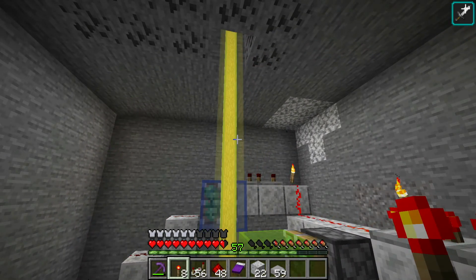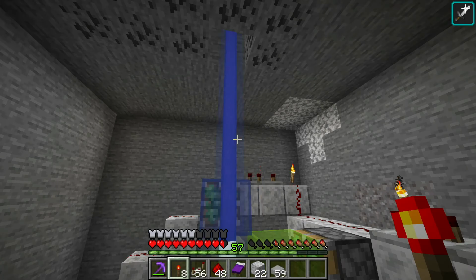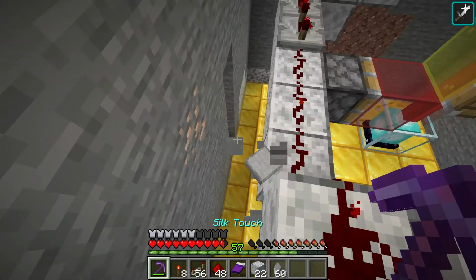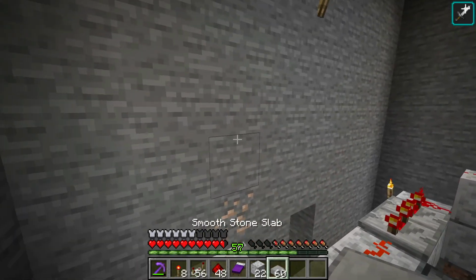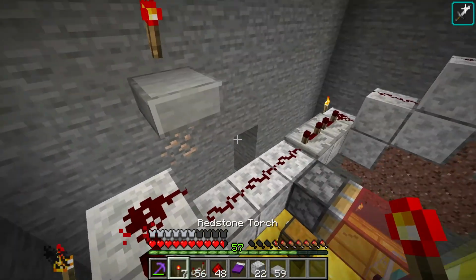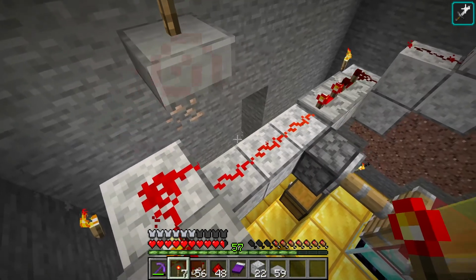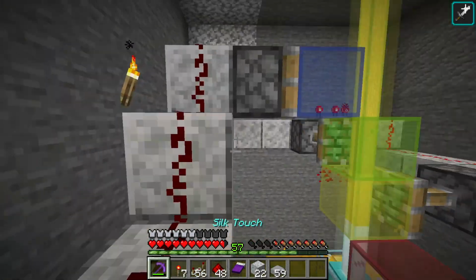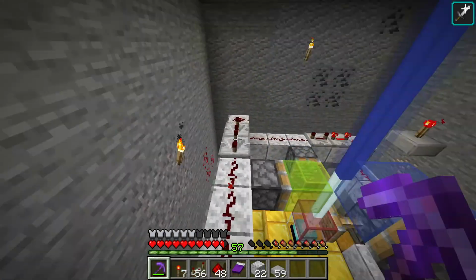Let's see. So we have red, orange, yellow, green. No, that does look like it's correct, actually. That's perfect. So we'll just break this here. What we can also do is just keep a handy torch on the wall like this, in case we ever need that. That shouldn't affect it, does it? No, it doesn't. So that's it. That's actually pretty simple. That's how you make the rainbow color-changing beacon.